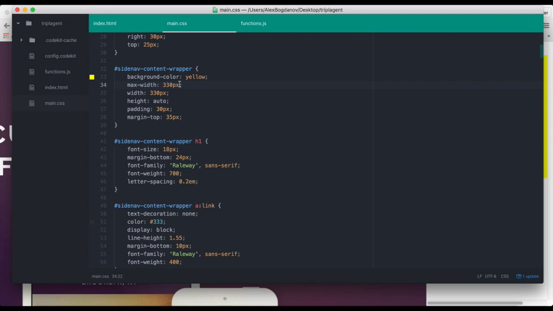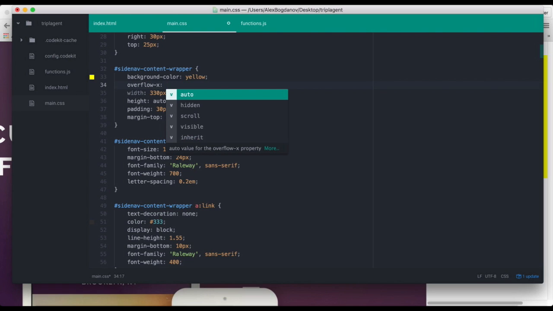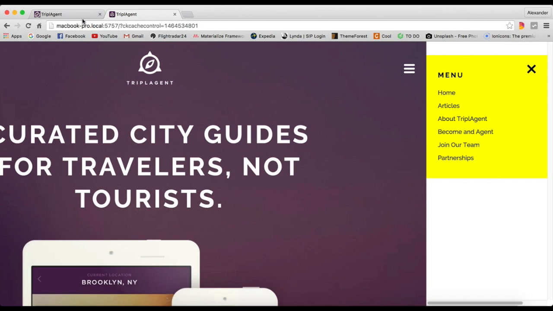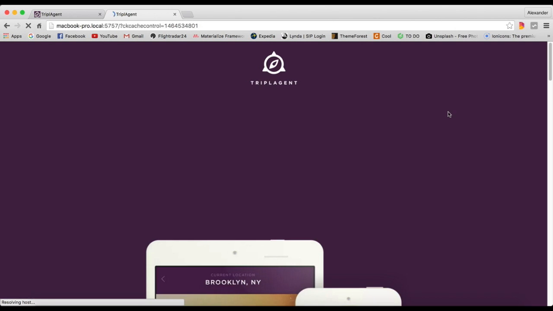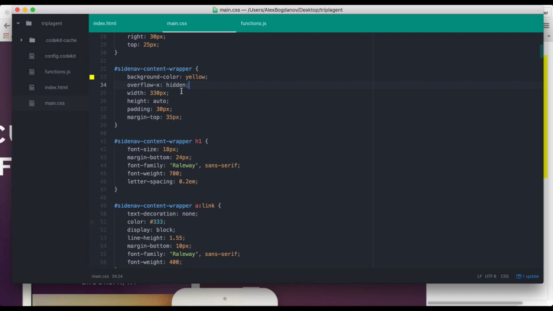What the hell? Alright, overflow X. Hit it. Come on. What? Is my internet not working or something? Overflow. Why not? I don't get it.